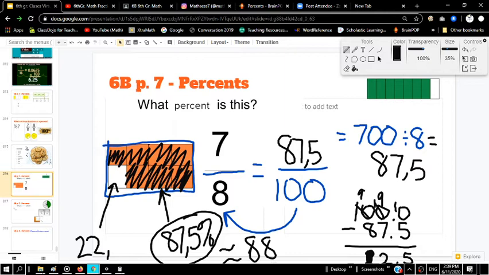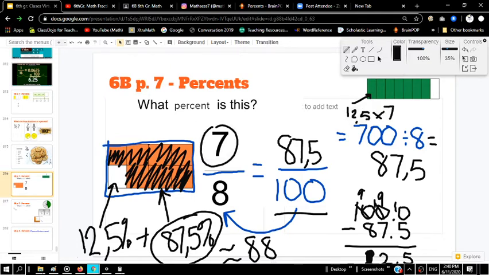So 12.5 is my proportion right there, right? We have that portion that hasn't been claimed as our full percent, right? 12.5% plus 87.5% equals our total, which is 100%. Okay, we can even check that. If we take, for example, each one of these portions, which is 12.5, and we multiply that by the number, which is 7, 12.5 times 7, we're going to come up with 87.5 also. We can check our answer to our problem, okay?